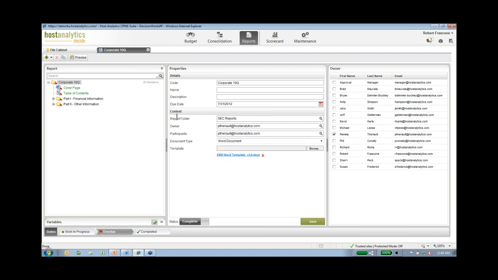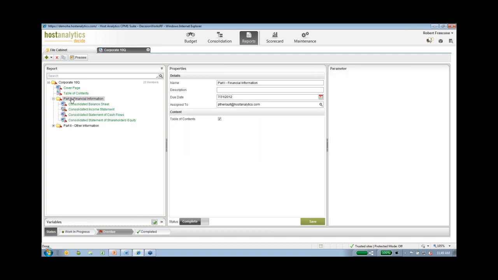What kind of document are we going to be looking at? We're selecting our document types. In this type, it's going to be a Word output. And so what about these other sections here? So I've got my Part 1. This is going to align with our 10Q, per the SEC's rules and how it should look. I've got all my different objects, if you will, that roll up into Part 1. So I've got my consolidated balance sheet. That's what we were looking at before.